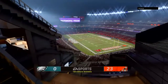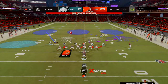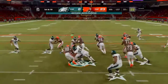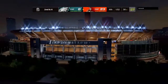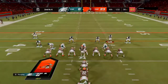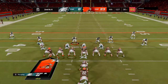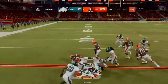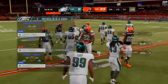Just 2 minutes remaining here in the 4th quarter of what has been a one-sided affair. So the Browns in possession of the football here as we get you reset. And no doubt what they're looking to do is just salt away the final couple of minutes and escape with a win. And he'll power his way forward for about 4 yards there on the 1st down carry. Following the pickup of 4, here's 2nd and 6. Again, it's Henry. And he gets this one to midfield before he's brought down.